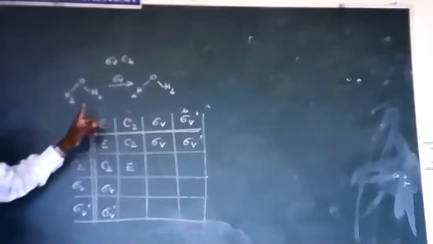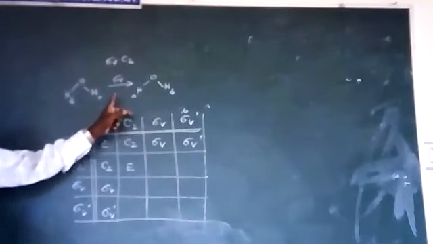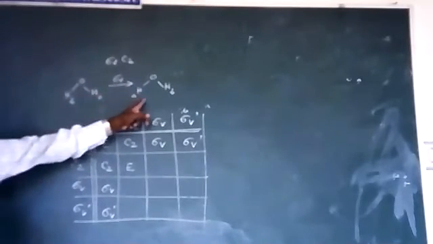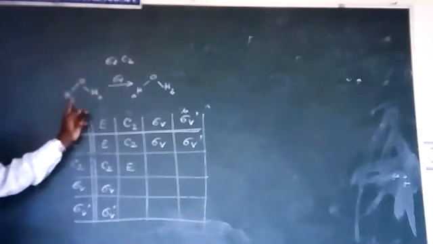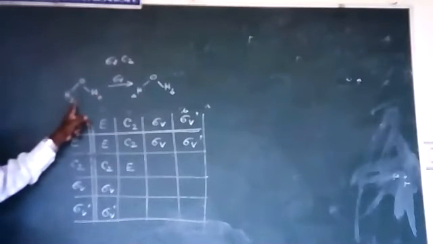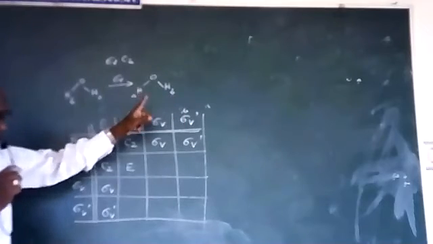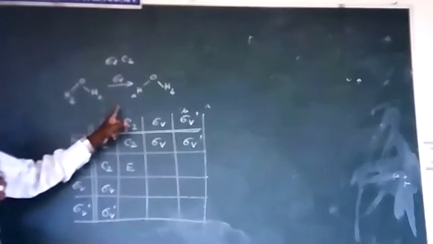You must understand the difference between rotation and reflection. Even while rotating, you might have mentioned like this. When you rotate about the C2 axis, B goes over there, A comes over here. That is what we said. Even here also, A is shown here, B is shown there. Then what is the difference between sigma V and C2?